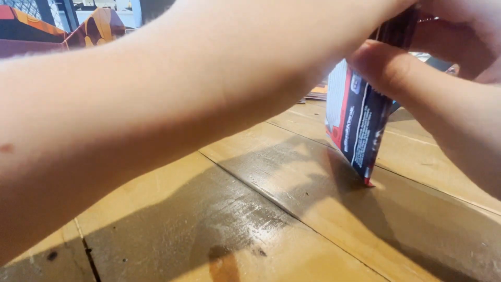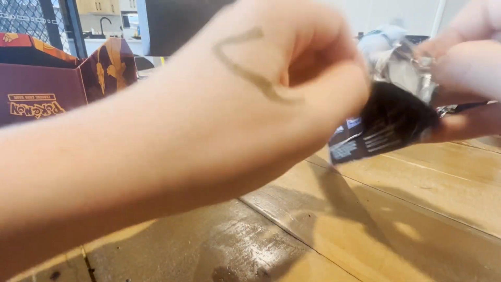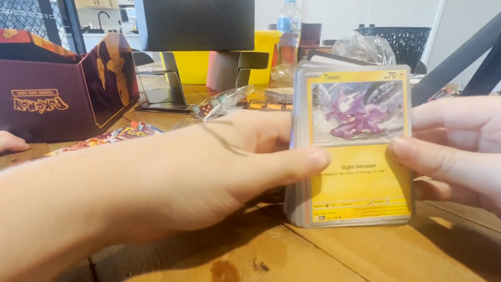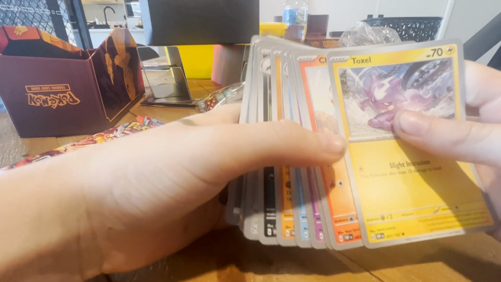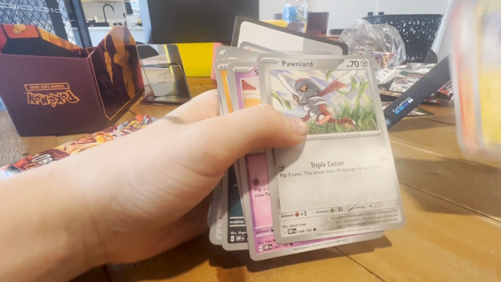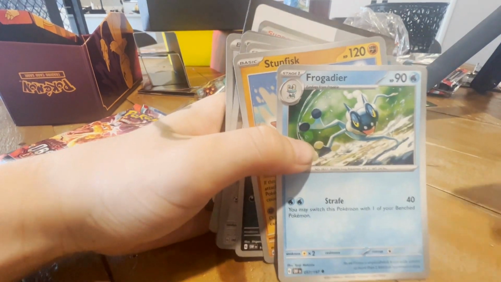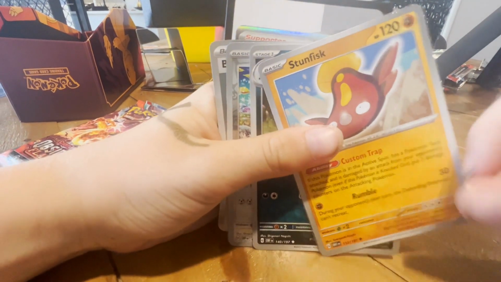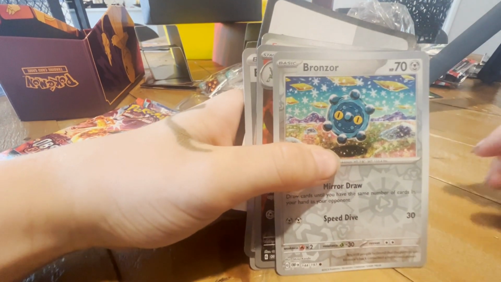Let's go. But what's the point, please? Let's open this, baby. Let's open this, Papa. Oh, she just went straight into it. And then packs left. Three packs more. Cadet. Ponyard. Frogadier. Stunfisk. Salazzo. Bronzo.